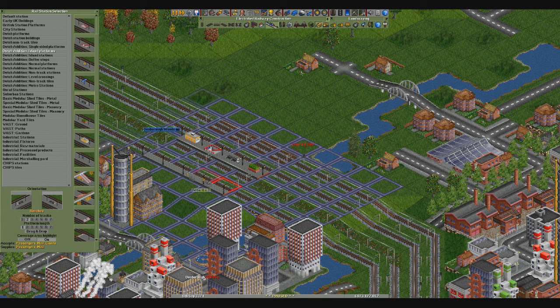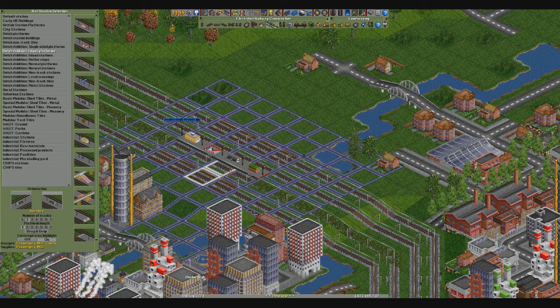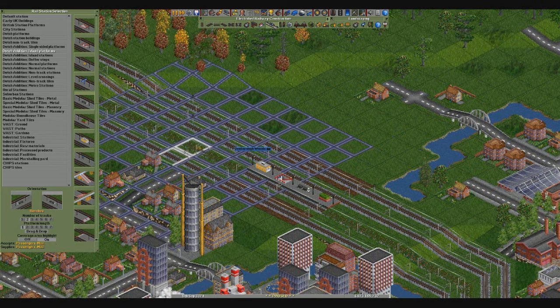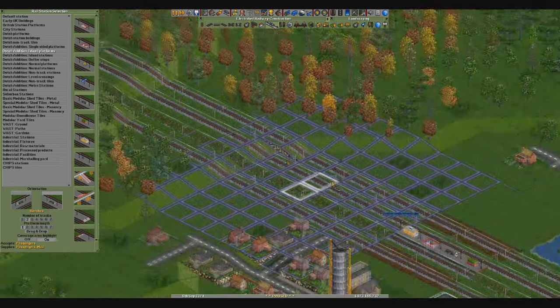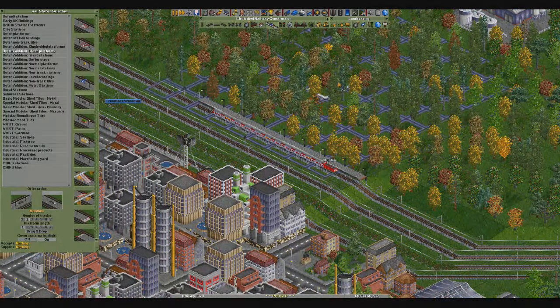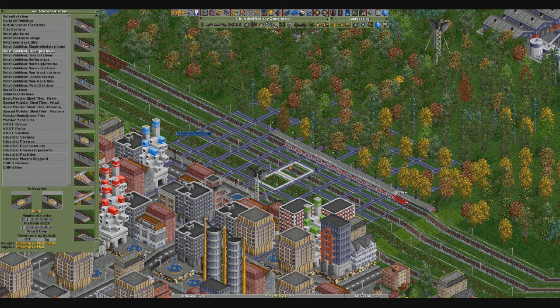I'm not entirely happy with the way that the rusty rails suddenly become normal rails again. On the sheer logic of, I get why it does it, because it's technically new rails laid against a new platform face, but you'd think that all of these tracks here as well would be used by the trains that are providing materials to build the platforms. That's the feeling I'm having. But, you know, I'm not a rail engineer. I don't know the full ins and outs. I could be wrong.